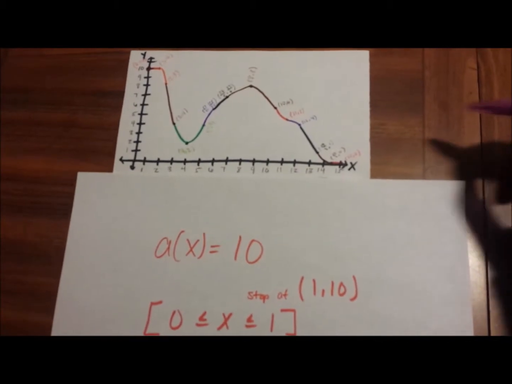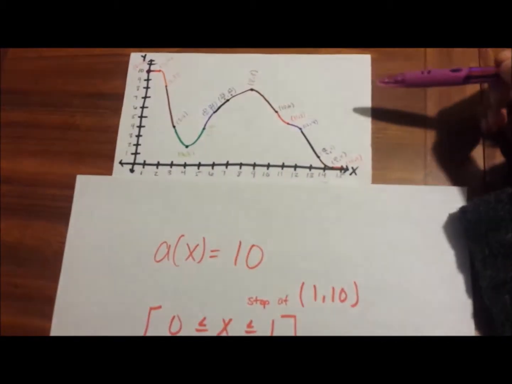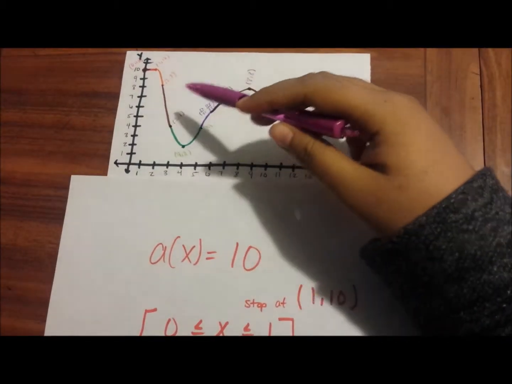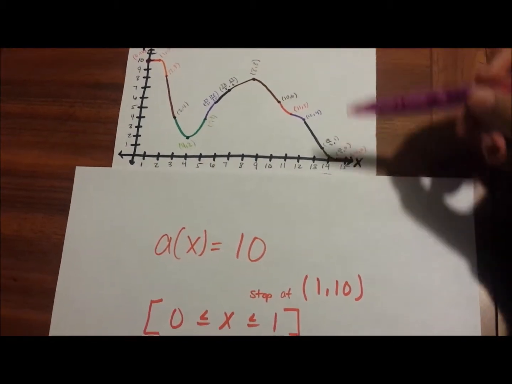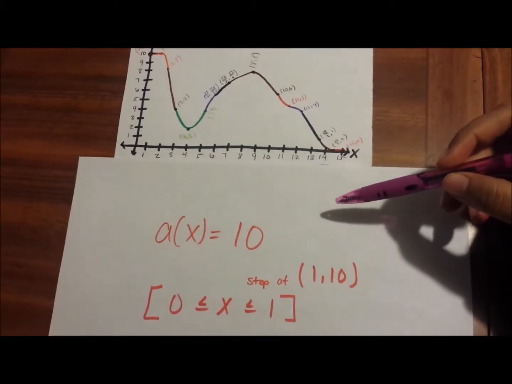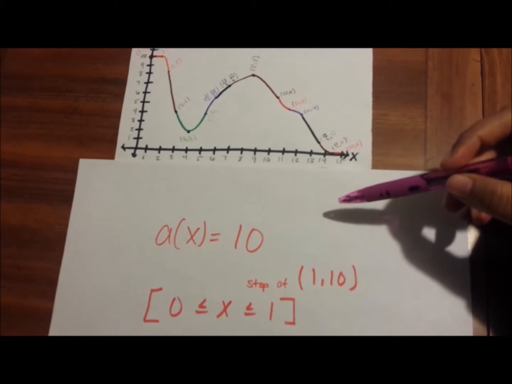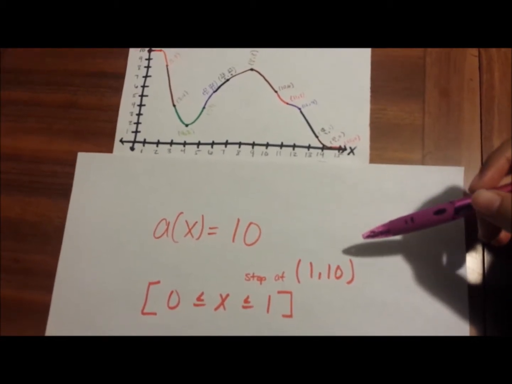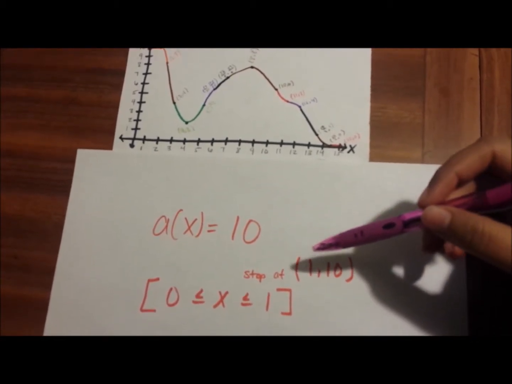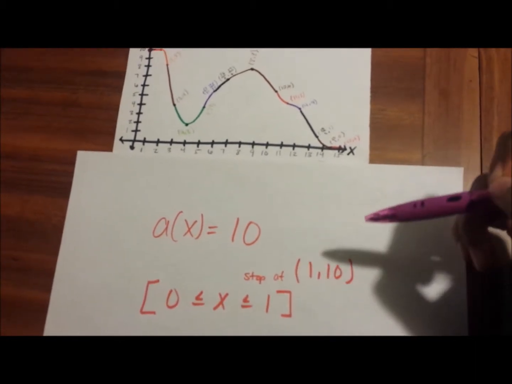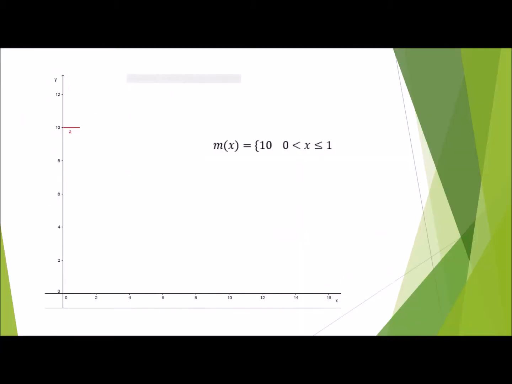One of the requirements was to start our design at the point (0, 10). Another requirement was to have a slope of 0 at the entrance, so we decided to start with the simple line a(x) = 10. It's a perfect start for when we do the test run. We decided to stop a(x) at the point (1, 10), so our interval is 0 ≤ x ≤ 1, so that is the first part of our piecewise function.